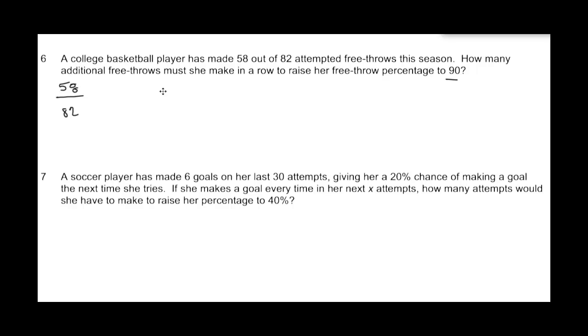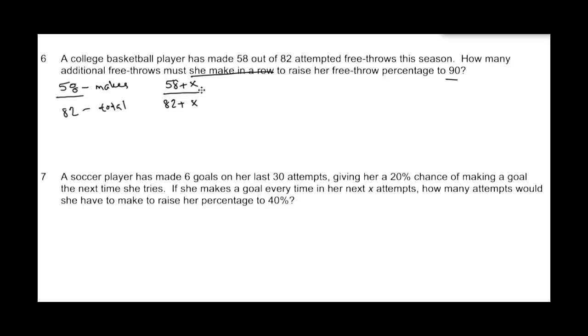Now, if we want to make more free throws, we're also going to have to attempt more to begin with, right? So let's see what these mean. This number indicates the ones that she makes, and this is our total. So in order to make more, we need to attempt more. In other words, whatever we add to the top, we have to count with the total number of throws that we're taking. Now, it's really important that it says that she must make in a row. So that accounts that whatever we do add, that's the only thing that we're adding to our total. She's not missing any from that point.